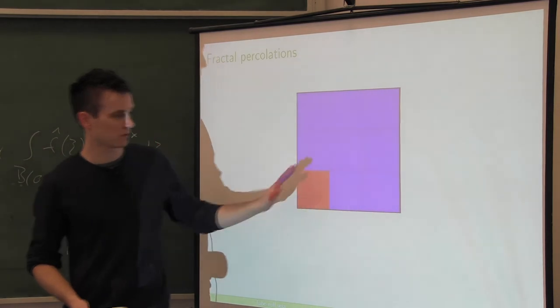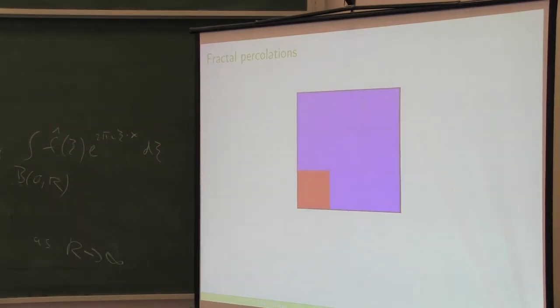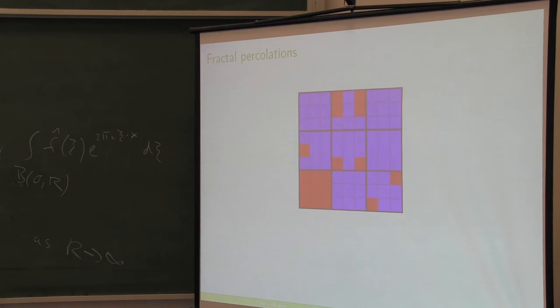If you color it red, then you throw that away. For the blue squares, repeat the same process. Each blue square will be divided into n times n little squares. For each little square, independently, and maybe with some given positive probability, you decide whether it's blue or red. You keep doing that. And then in the end, you will just take the intersection of all the blue sets, and this will give you a random compact set. And this is your set. And then you can prove a lot of things about them: with high probability, such a set will have Hausdorff dimension this and this. Or with high probability, such a set will not be tube-null.